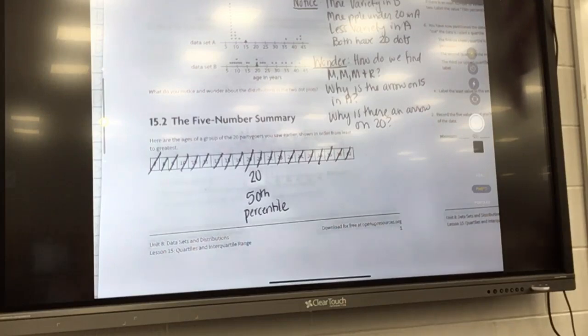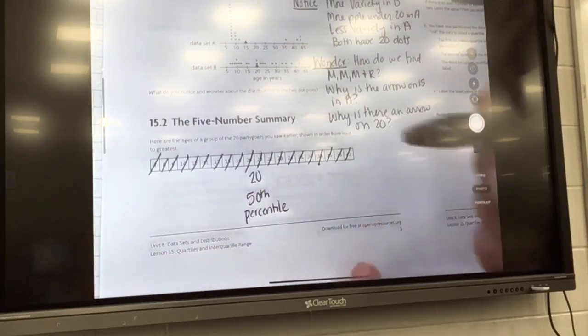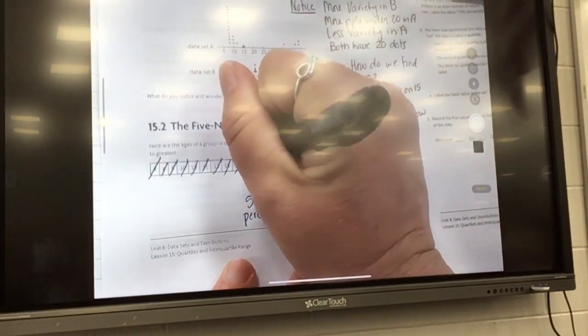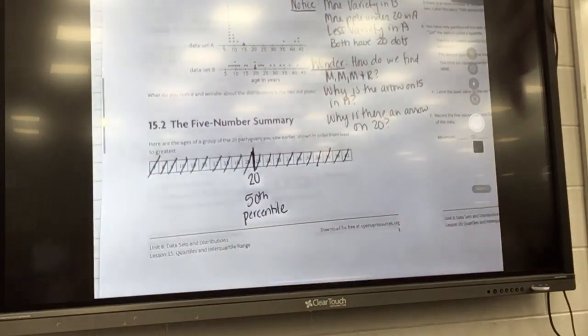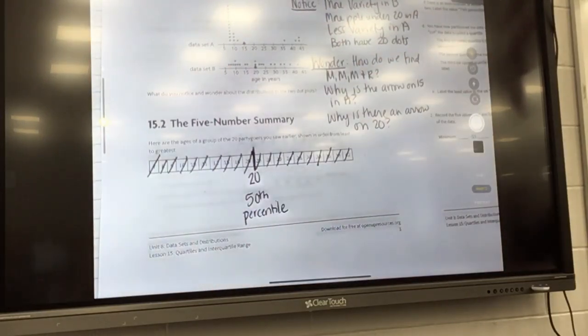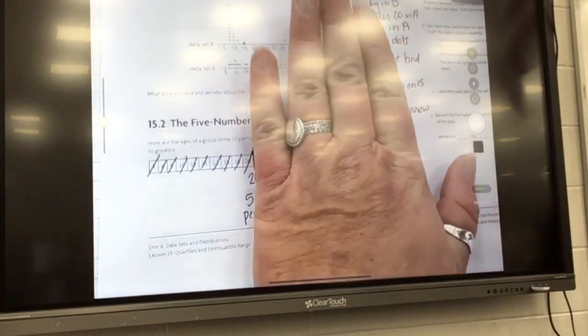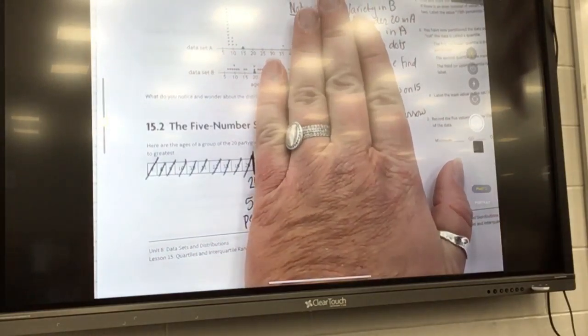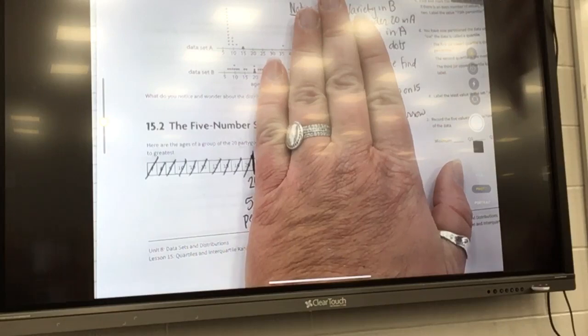All right, so 1B says find and mark the middle value of the lower half of the data, excluding the median. Now, our median, I'm gonna make this a little bit more profound so that I know, in between those two 20s. So we need to cover up the top half, just like we did yesterday, so everyone just cover up the top half with the hand that you don't write with.